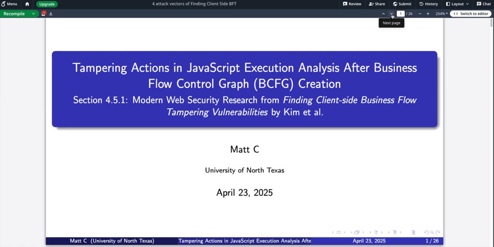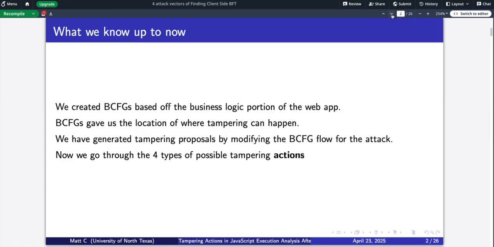And so when we did that, we could find where the paywall was being generated and by what condition it was being generated. And then through that, we were able to find those locations of whatever was nearest or most optimal to bypassing the paywall. That is where we focused on. So that is what we know up to now.